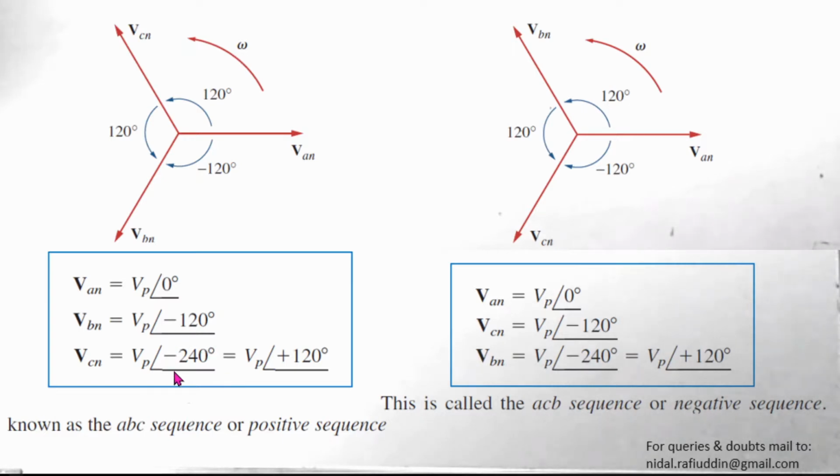or plus 120 degrees if you talk about the clockwise rotation. So minus 240 corresponded to anti-clockwise rotation, while plus 120 corresponded to the clockwise rotation, and this type of sequence is termed as ABC sequence or positive sequence. Then we talked about ACB sequence or negative sequence. One thing to always keep in mind is that sequence is very important, like the things that we see in DC supplies. Whenever we connect batteries in series or parallel, we always talk about the polarities of the terminals of the battery, because depending upon how we connect the polarities, the batteries would be connected either in series or parallel.